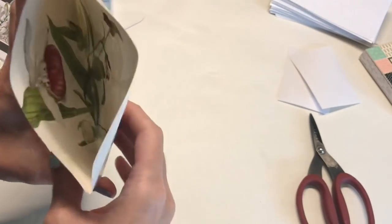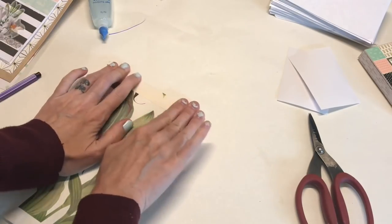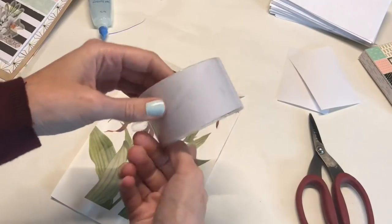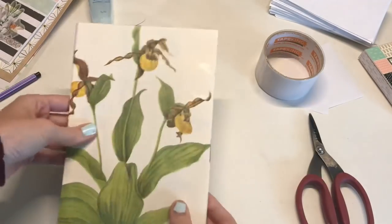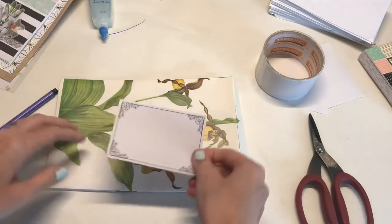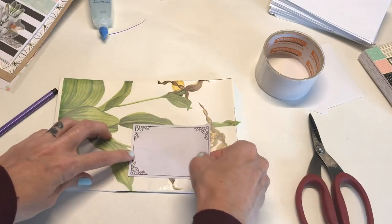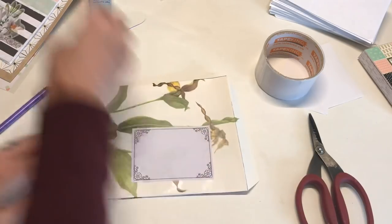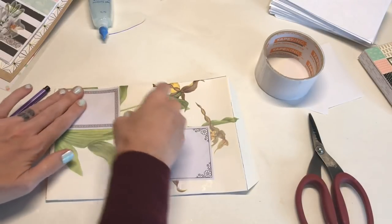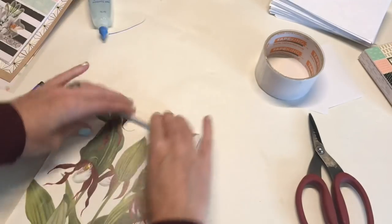In the second video you're going to see me package these all up and see what it looks like when done. Here I'm just showing you the packaging tape — even if your pages are a more fragile page, you could use packaging tape just to make sure nothing gets torn. I'm using a little label I had because this page is pretty busy, and you want to make sure the post office can clearly see your address, so make sure to add some type of label or cut out some paper.